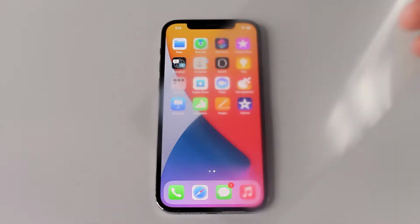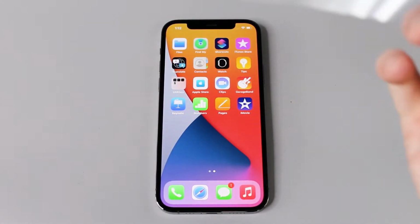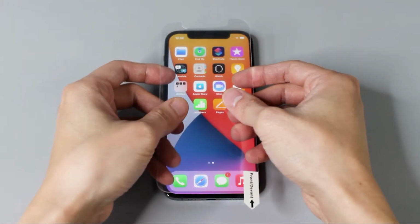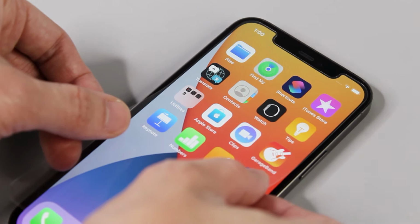After completely cleaning the screen, set the iPhone horizontally and tear off the screen protector. Don't worry about touching the sticky side of the film. It totally won't affect the installation.